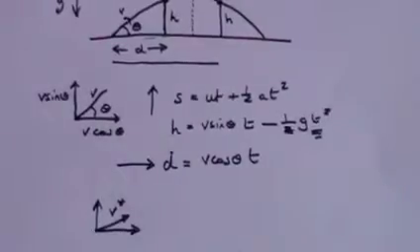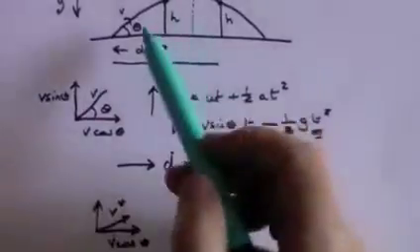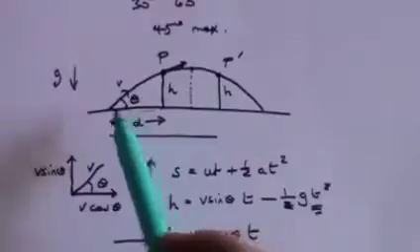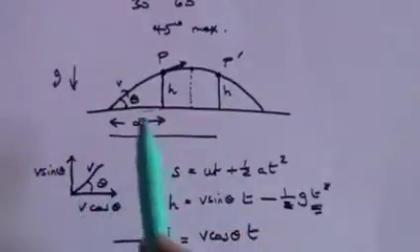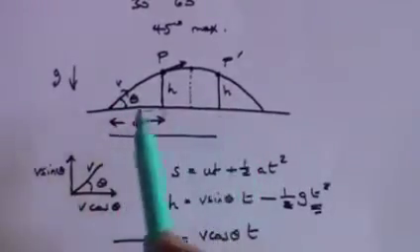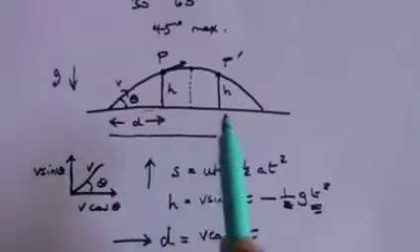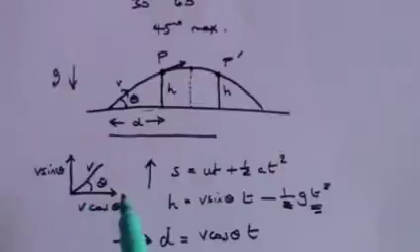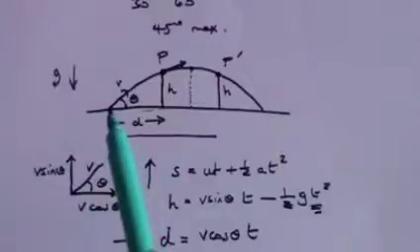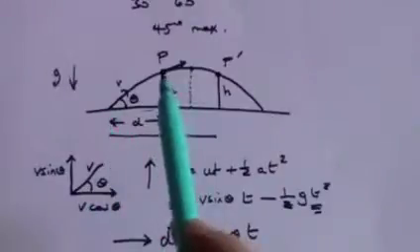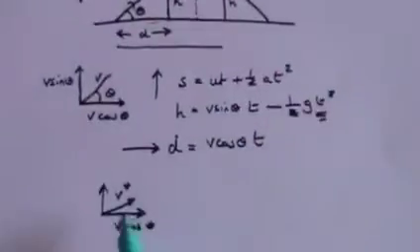Well, the horizontal component is very simple. That's v cosine theta, where theta is this angle here, because the horizontal component never changes. The horizontal component of the velocity is unaffected by gravity, so it just continues along this line. So v cosine theta doesn't change. It's v cosine theta here, and it's v cosine theta here. So the horizontal value is v cosine theta.